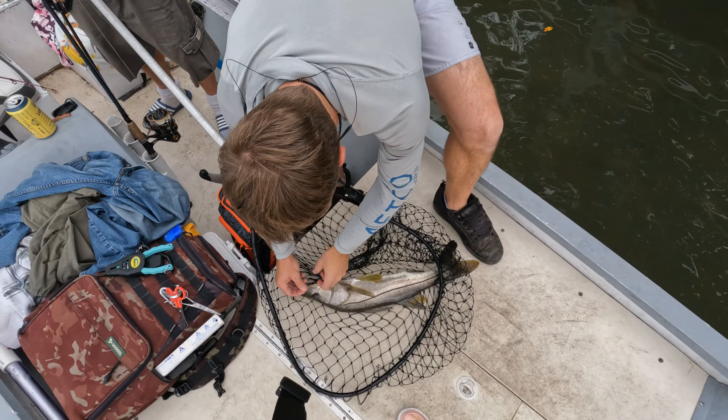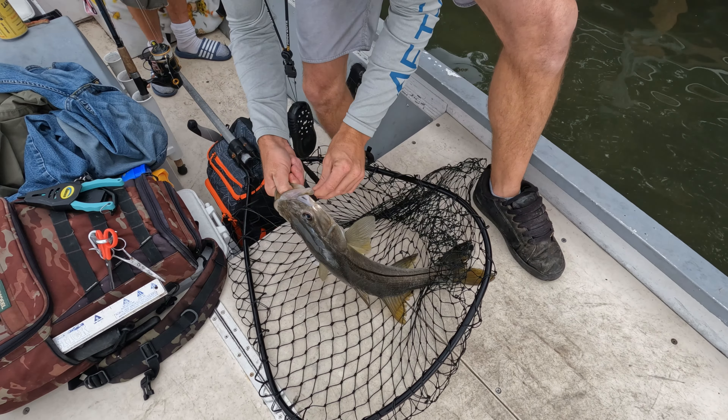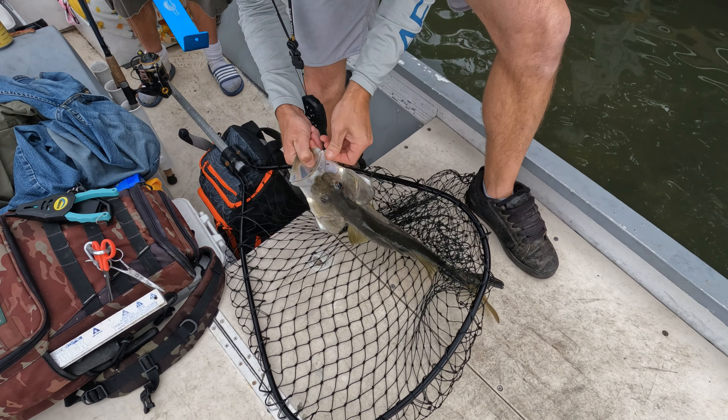All right guys, we've got a nice one here — let's get a size on her. Oh yeah! This is looking like a spot snook for sure, maybe a 28 or so. It's a little skinny but that's a beautiful snook, guys. I would have thought she was a little bigger than that but yeah — 26 inches. She's ready to go, she's chomping down on my finger. Beautiful fish, guys. That footage is epic. Side casted that — oh my god, that was awesome! Let's get this guy back in the water.